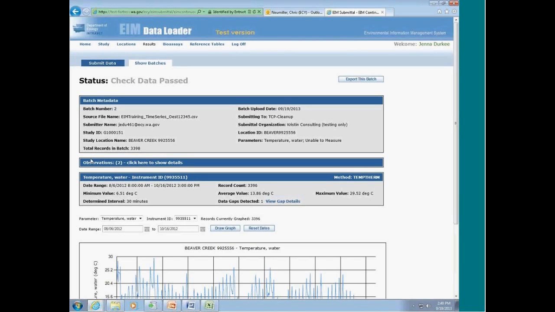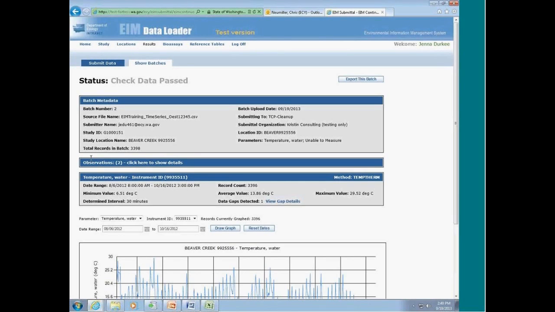And if you do encounter any errors, one thing that we've added is a possible solution to fix that error when you get that error message. So hopefully, if you have any questions on errors, you'll have an explanation for what exactly is wrong with that data batch.